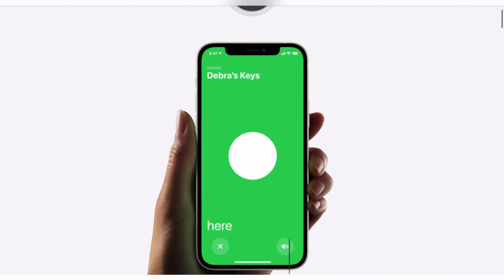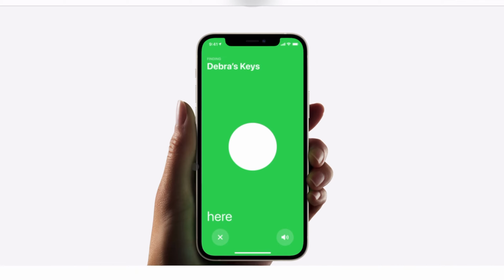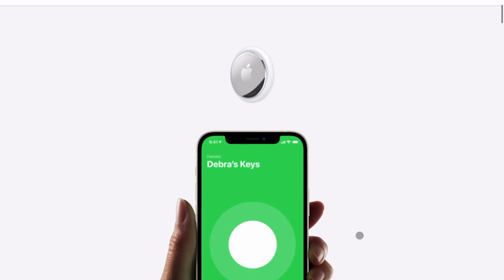I don't really want to set it up right now. Got a lot of plans and probably gonna need a few more AirTags. So guys, be ready for that. It's gonna be fun. So let's take a look here. So here on Apple's website, they say, Deborah's keys, here. Shows you a screen. Maybe I'll get a screen recording up of this.